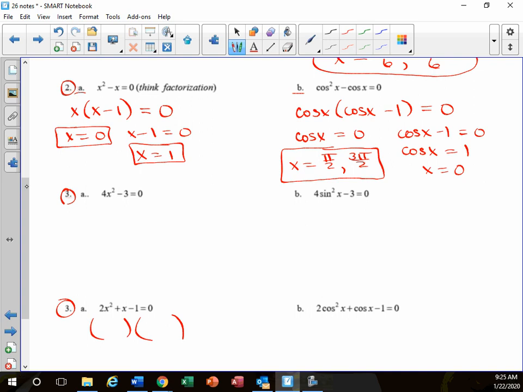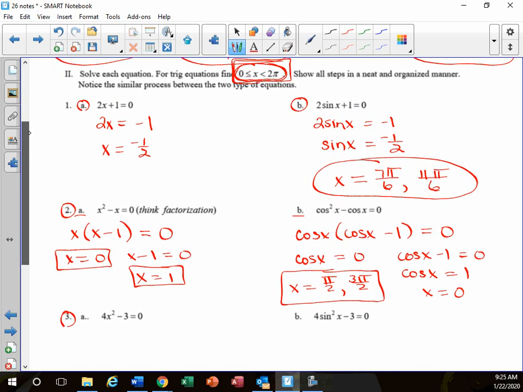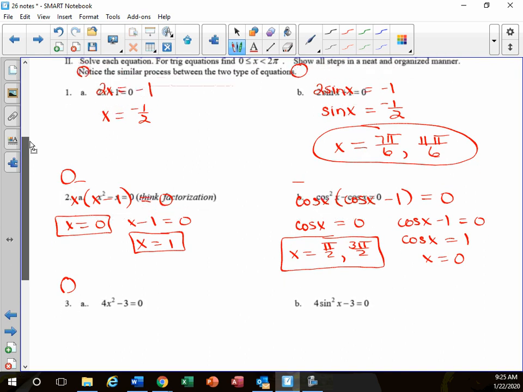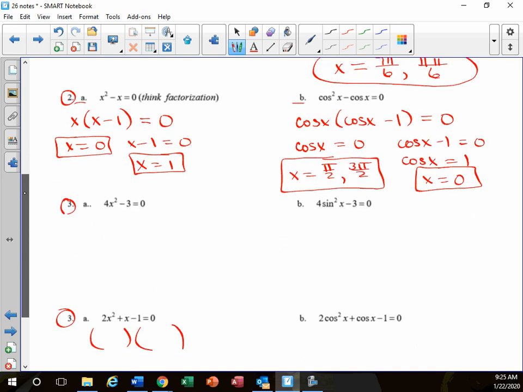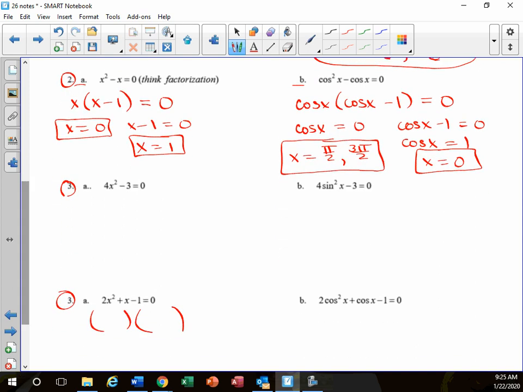Is 2 pi included as an answer choice up here? No, okay. So 0 is actually the only answer. Did anybody say pi? Okay, so it'd be -1 over there. All right. So do we feel kind of okay with number 2? Getting there? Okay. All right.